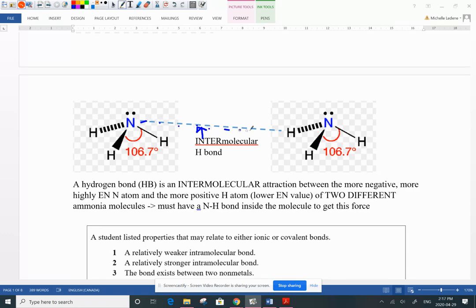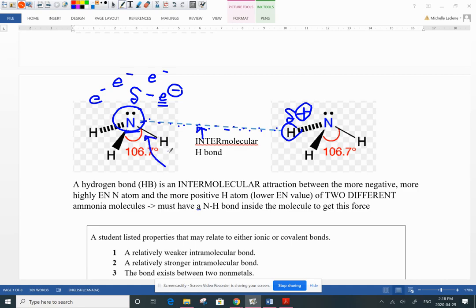An attraction that is going to be between 2 different or 2 similar molecules. So we know that we have this very electronegative, partially negative nitrogen atom, which has a lot of electrons around it because of its high electronegativity. And so hydrogen, which is partially positive, of one molecule will be attracted to another molecule of ammonia, the N, which is more negative, right? Because negatives and positives are attracted. So this is between two molecules, not within the molecule.